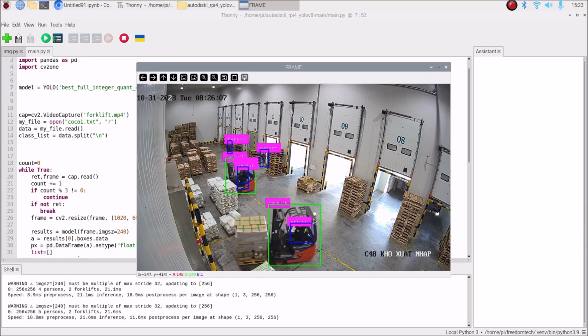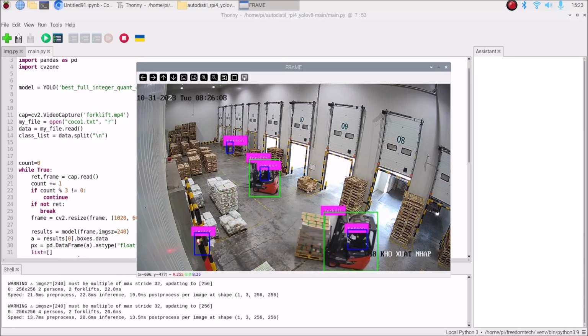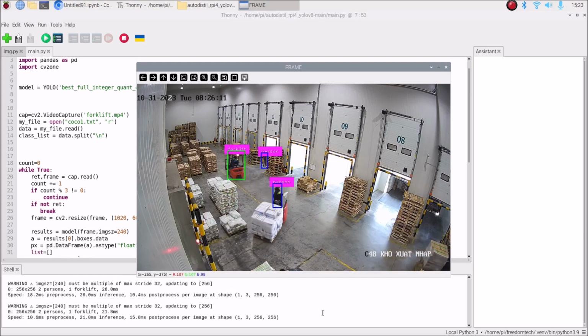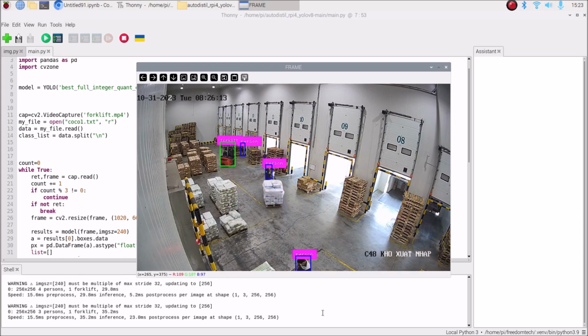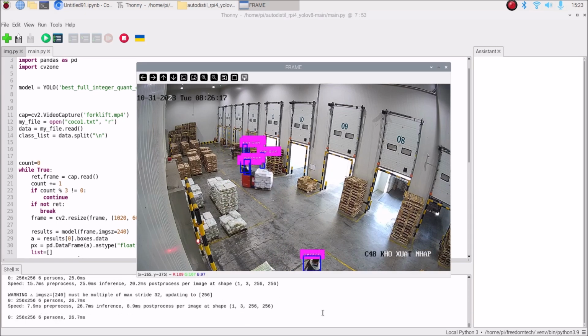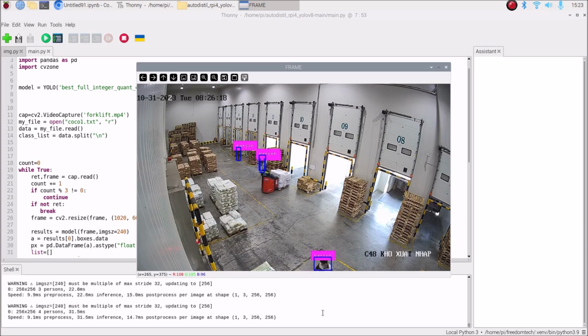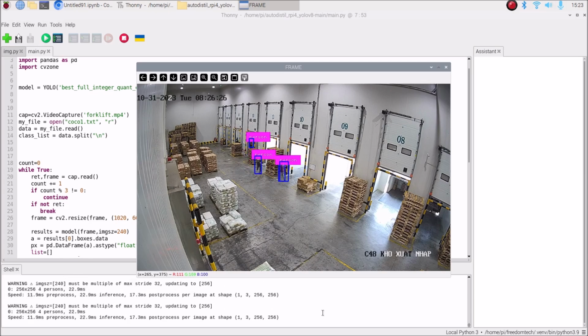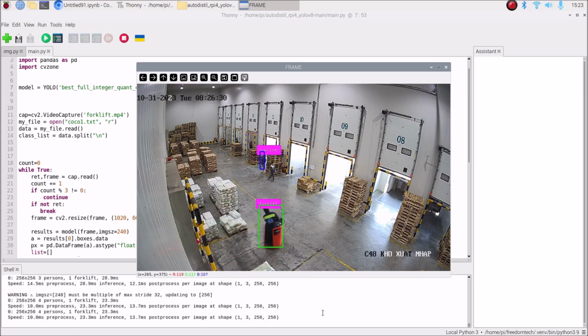As you can see, we are detecting this forklift. Also inside that forklift we have a person. There is a person. Here also we have a person. And it's really working well because we are using the Google Coral USB Accelerator. So with the help of Autodistill, you can simply automate the labeling process for Raspberry Pi 4 also. So you can use the model without the Google Coral USB, which is the basic model best.pt, and with the help of the converter you can convert the model for the Google Coral USB Accelerator also. As you can see, this is the result in front of you.